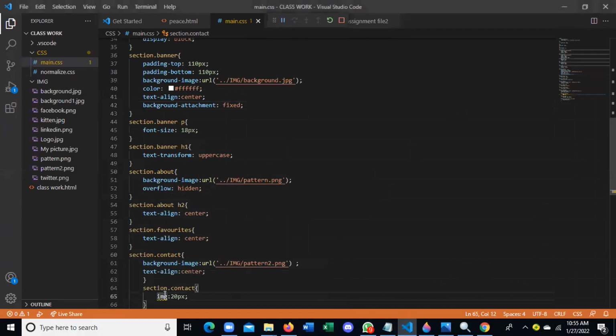Yes, that's why it's showing a yellow line. It's not a property. If you want to style your element that is image, you say sections dot contacts image. That means you're specifying which image, or you give it a class name and you call the class name that you've given it. You cannot do it like this.